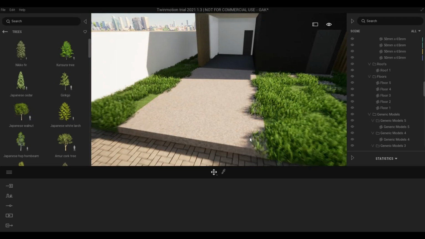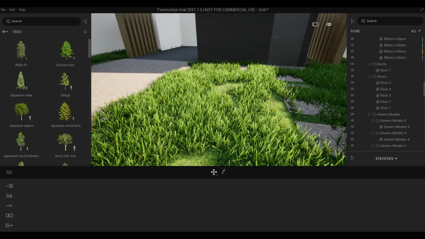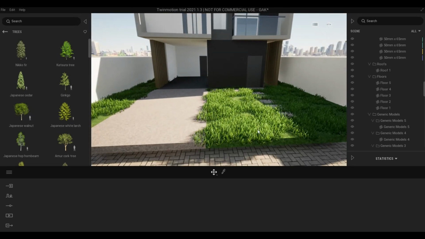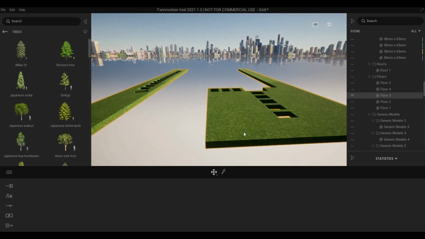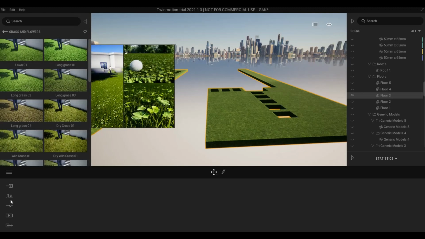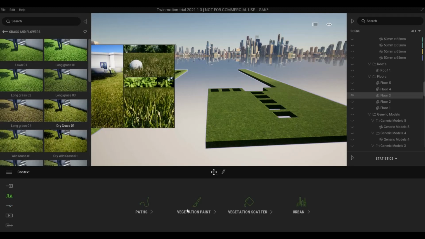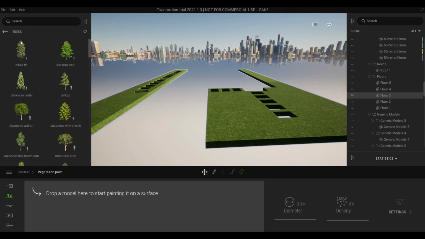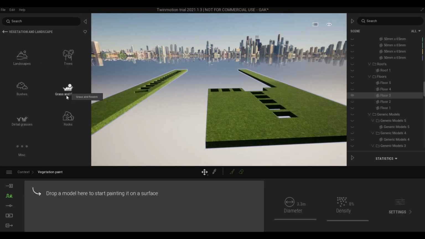Oh, some of the part I didn't do, and it's too big, so I'm just gonna undo it. I'm gonna change this. I don't feel like this is the right one for this area.